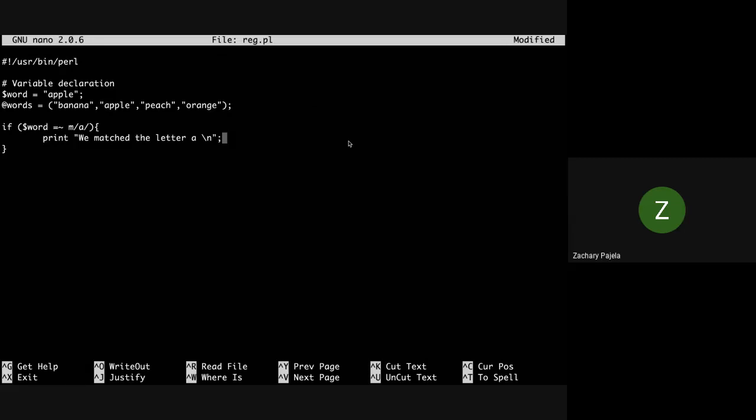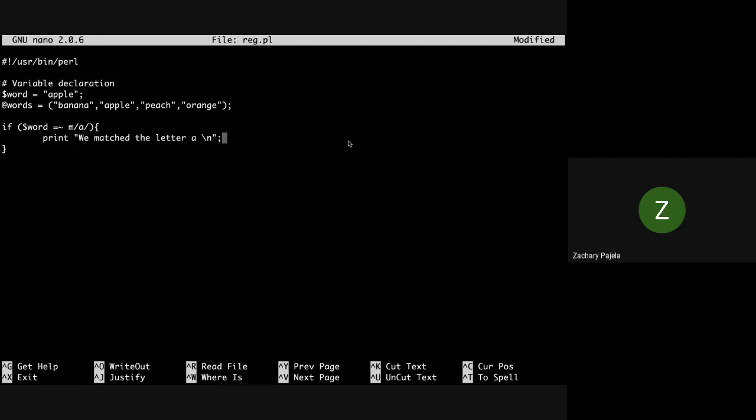Okay? So when looking at that regular expression, a matching regular expression starts with the letter M to mean that you're doing a match. If you're doing a substitution regular expression, it would be S, but it's the kind you're doing, a slash, and then the pattern that you're looking for. So in this case, we put the letter A, which means we're just looking to see if the character A shows up. And then your closing slash says that's the end of the pattern. There are other additional options and flags that you could put behind that closing slash if you wanted to make things work in a global manner or in a case-insensitive manner. But in this case, we're just trying to match the letter A. That's all that's in that pattern in between those two slashes.